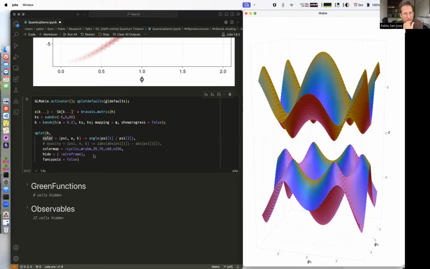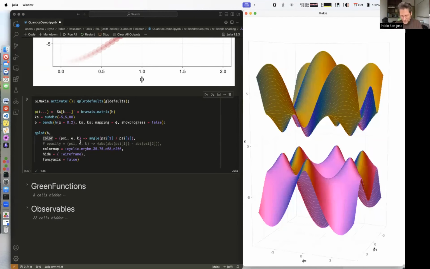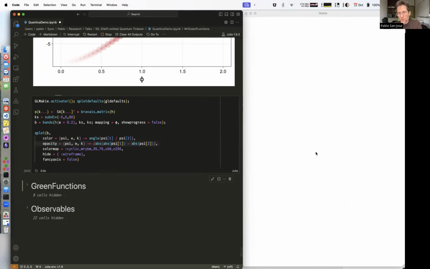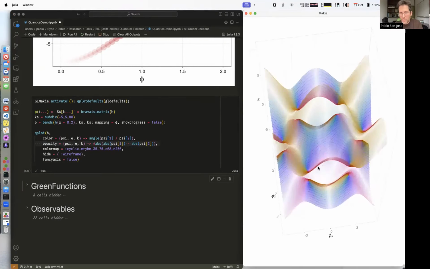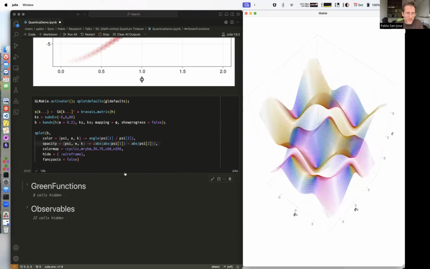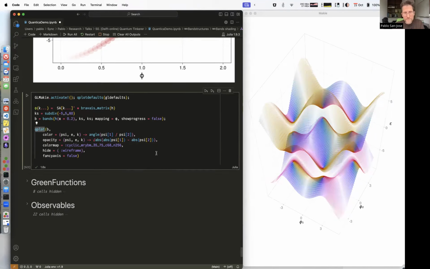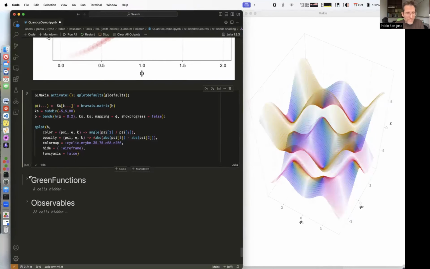So you can actually combine different channels like opacity and color to obtain really complicated stuff. No, it's very tunable. Of course, qplot has a very large number of keywords that you can check. It's all in the documentation. Okay, so we're almost finished now.